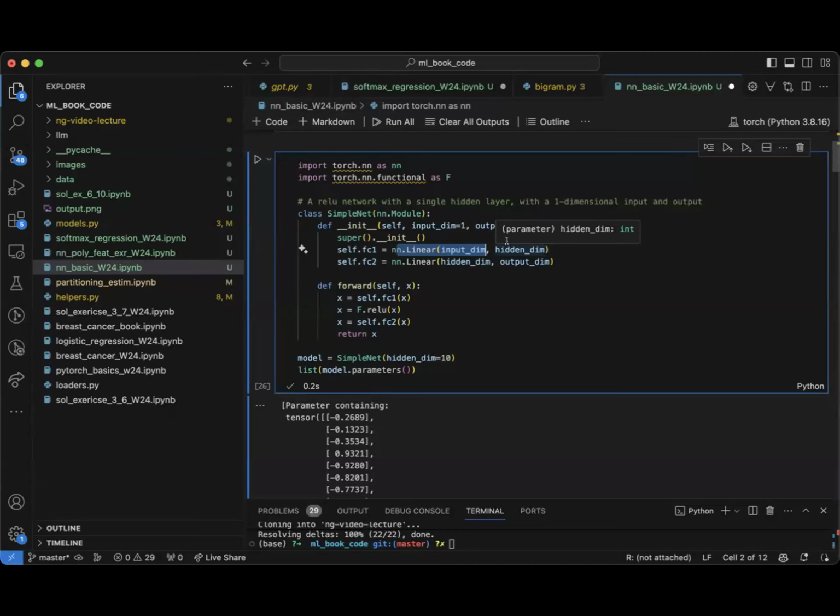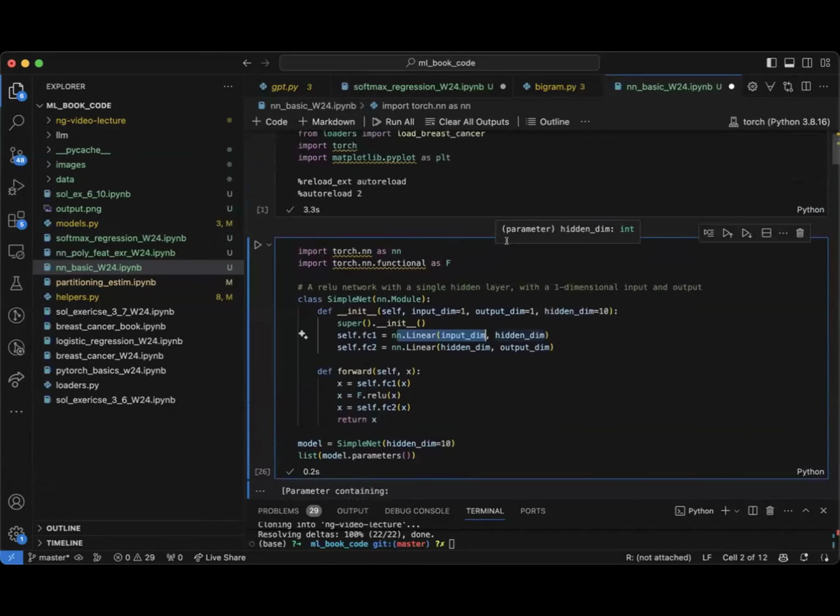So this one is a neural network. What does it do? It takes x, input dimension 1, and maps it to 50. How do I map it linearly into 50?